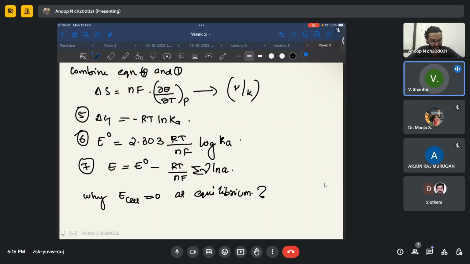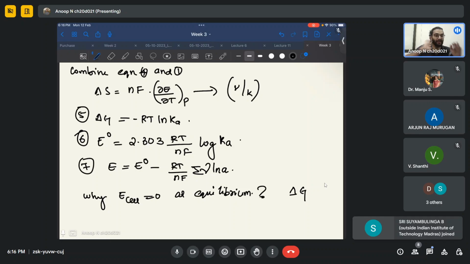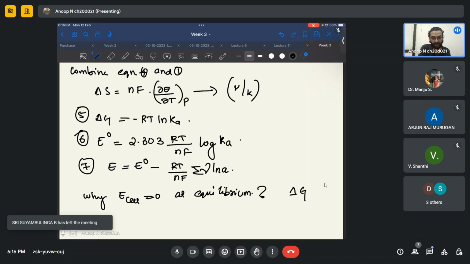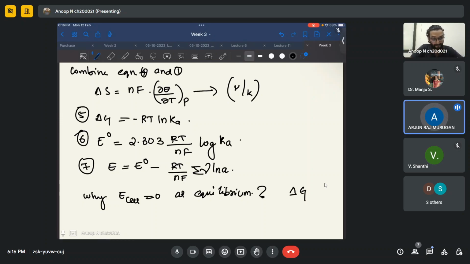No, that's not any reason. How can it be? Because I can have a 10 something. Suppose a redox reaction is happening, a reversible reaction, and I am doing a CV or something. If I initially have 100 millimolar of A and 0 millimolar of B, at equilibrium, how can I have equal concentration? It can have, but you have to think a little ahead. So it can be related to delta G.